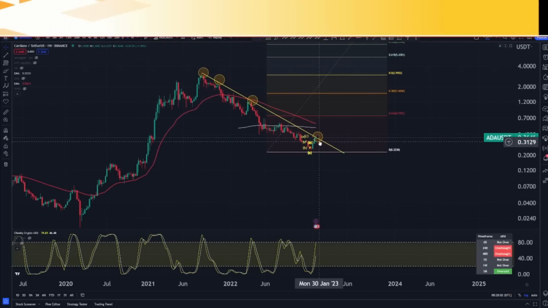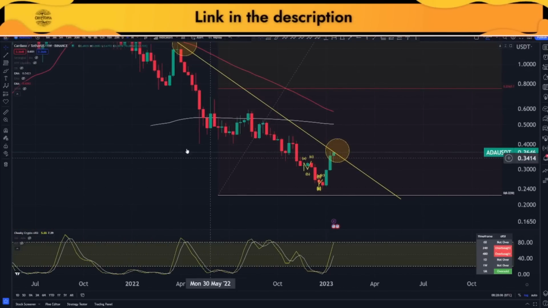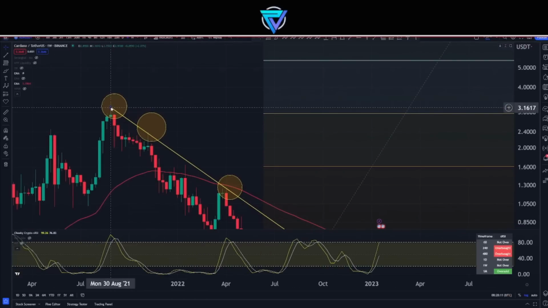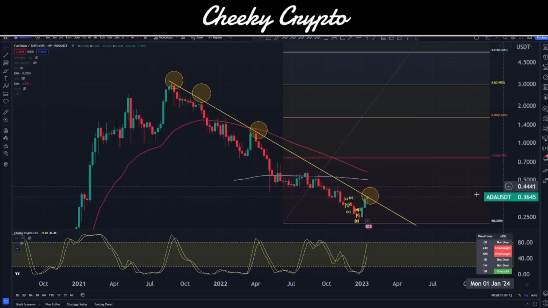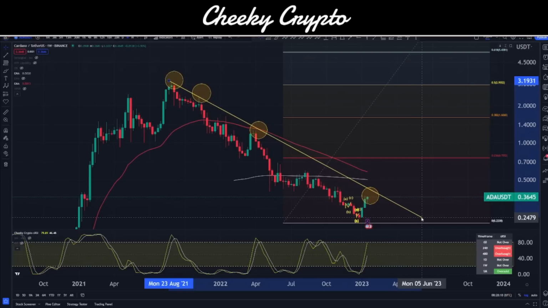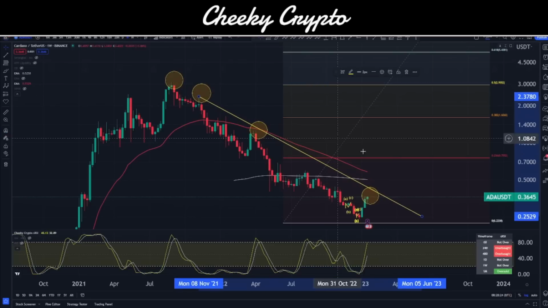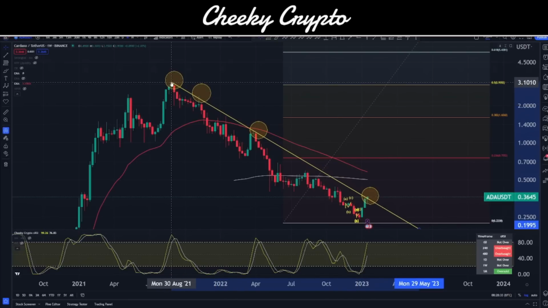And in here, you can see that we are testing the resistance line right now. You can see it right in there, testing the resistance that we had tested previously, although this line is not perfectly stacked up. So I'm going to quickly adjust this just so I can get that a little bit more accurate. Let me find where it would be. We've got this one here potentially, or, and this is the problem with trend lines, if I snap this here and I pull this into here, then we're testing it perfectly at the moment, potentially even breaking through it. So it all depends on where you start this.